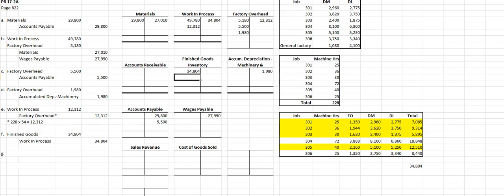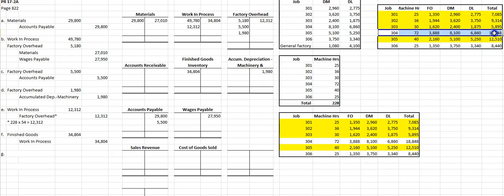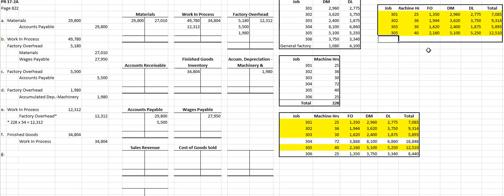Okay, so now if I want to have a schedule of all my finished jobs, these were all the jobs. Now let's do one of only my finished jobs. I'll put them up here. Hopefully it'll fit. Did this fit? Yeah. Okay. And then what I'll do is delete that because those aren't finished. Let's just move this up here. And I could make this a total down here. Total finished jobs. So these are my total finished jobs, 34,804. As you can see, that matches. These are all the jobs I had.